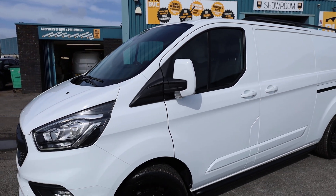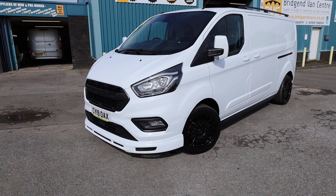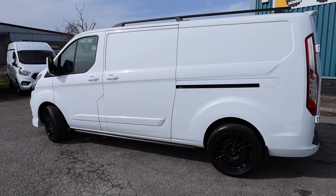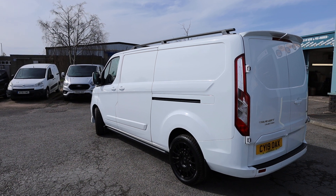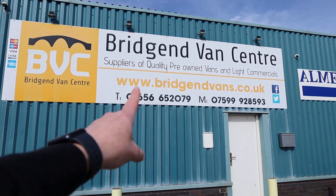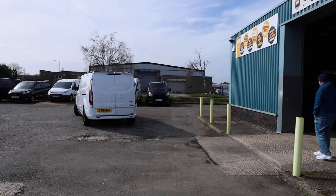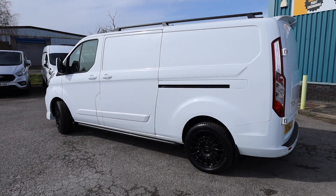To summarise this particular vehicle: it's a 2019, 19 plate Ford Transit Custom — the 300 model with three tonne gross vehicle weight. Long wheelbase Limited panel van, 130 PS from the 2-litre EcoBlue diesel engine, six-speed manual gearbox, finished in frozen white. Absolutely fantastic condition with Ford service history and a lovely list of factory extras including sat-nav, 230-volt power converter, rear camera, and LED load lights, plus the full styling kit. If you'd like to see the full advert, head to bridgendvans.co.uk for photography, pricing, and description. We can offer nationwide delivery, take cars or vans in part exchange, and arrange finance at very competitive rates.